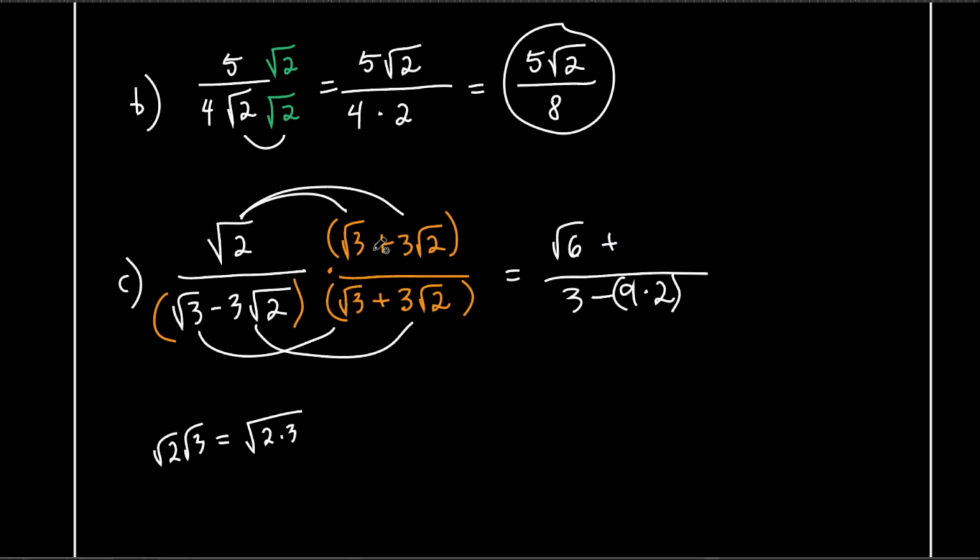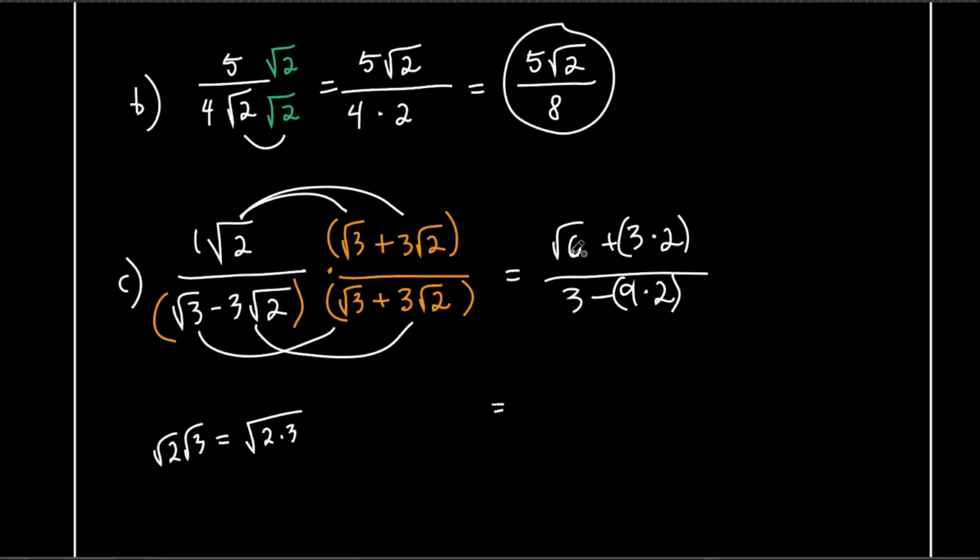Put a plus here because you've got a plus. And then it's the square root of 2 times 3 square root of 2. So you have a number out in front of here. It's just a 1. So 1 times 3 is 3. And then you have the square root of 2 times square root of 2, which is just a 2. So we're going to multiply those together. All right, I hope you see how we did that. Now we're just going to simplify, and we are almost finished.